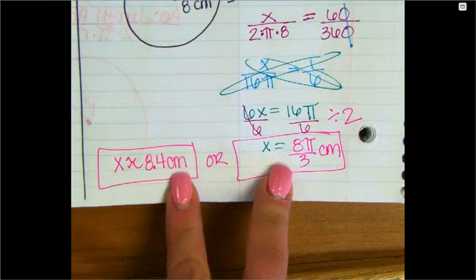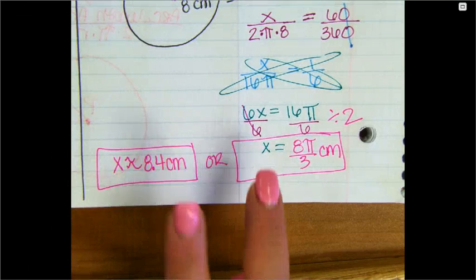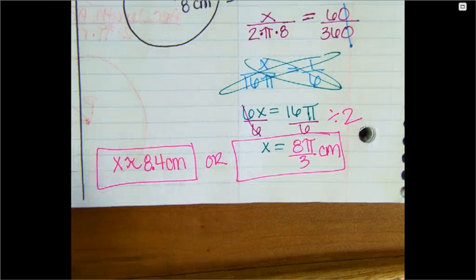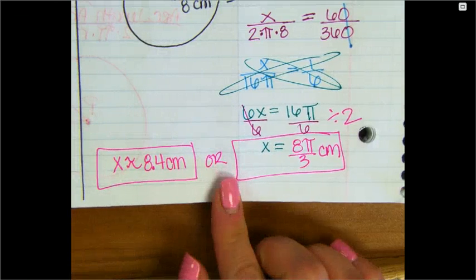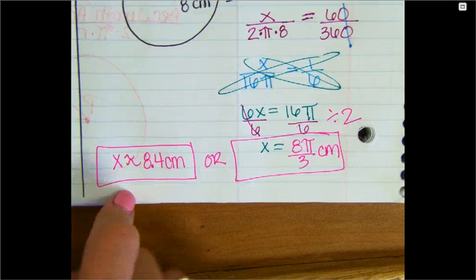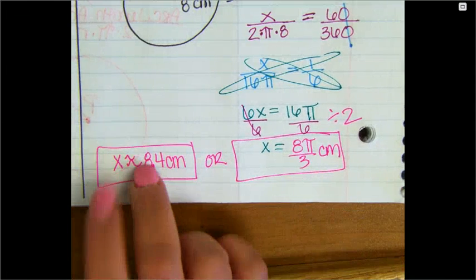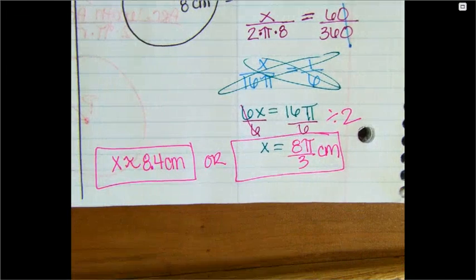I want 2 answers tonight. Got it? Every single time you're going to give me how many answers? 2. In terms of pi and in decimal form rounded to the nearest tenth. The reason why is this. Your homework doesn't specify on the front. It just says find the measure of the arc length. Well, on your test, I think there is one that looks more like this and not like this. Okay? So you know how to do both. Got it? Questions? I'm done.